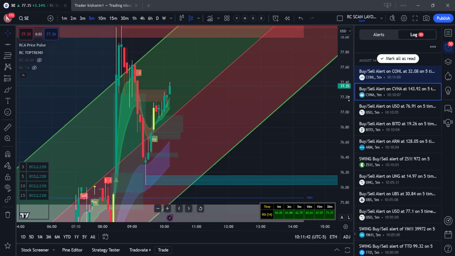We saw that there is a huge number of buyers in market for SC compared to sellers. We saw that it came to the swing cloud, touched it and started going up. RSI was completely green. Your trend was completely green. So we got nearly 7 or 8 checkpoints. When you're ticking all the 7 or 8 checkpoints, then you have a 90-95% chance we'll make profits.